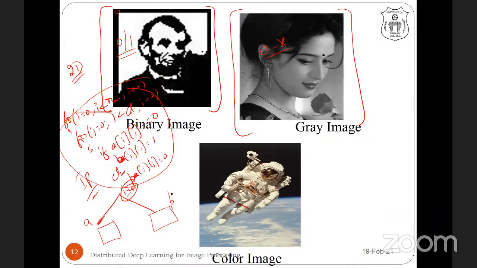So that is all about image processing. Only processing a two-dimensional array. Processing in the sense, you will be given some steps, which we call an algorithm. However big or complicated the algorithm may be, you are simply working with a two-dimensional array and giving one more array. Whether you say image processing with deep learning, with machine learning, with distributed machine learning, distributed deep learning, or distributed architecture, image processing means simply processing a two-dimensional array. There is nothing more in this whole image processing. You keep that in mind.